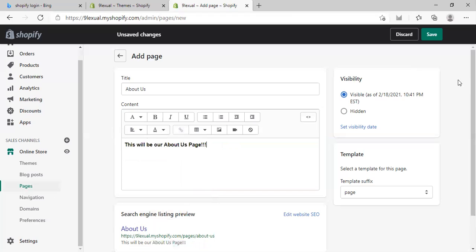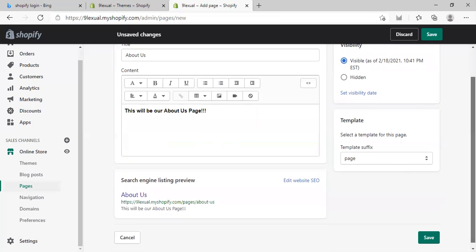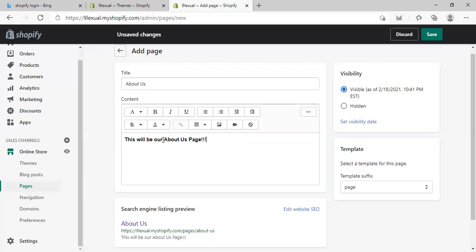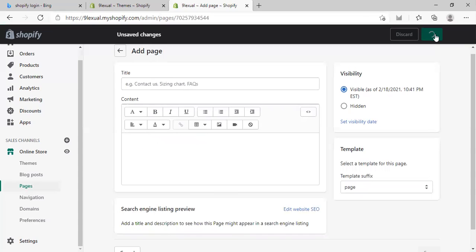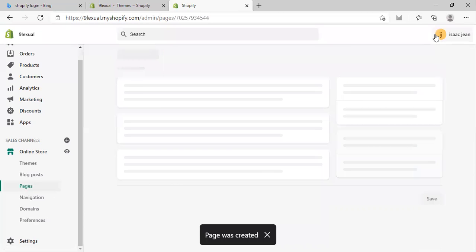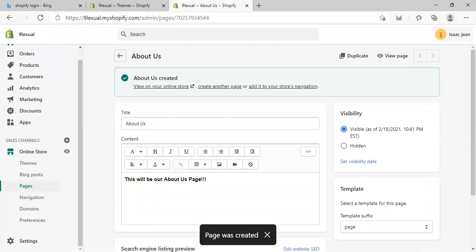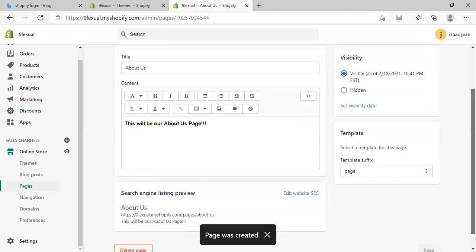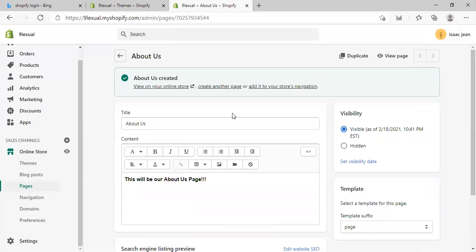So when I add the title and also add the content, I just need to hit the save option. The page will be saved.